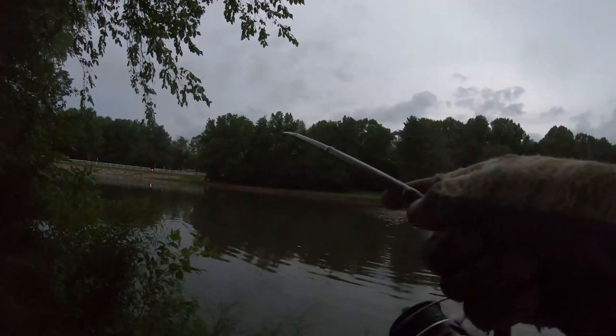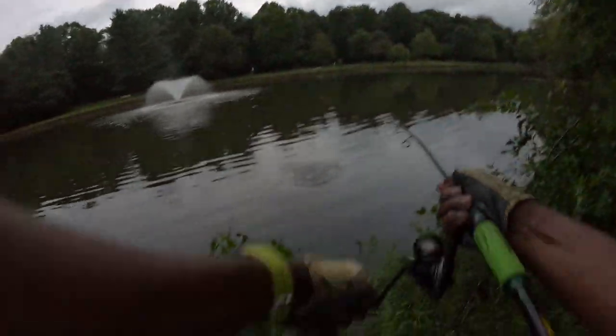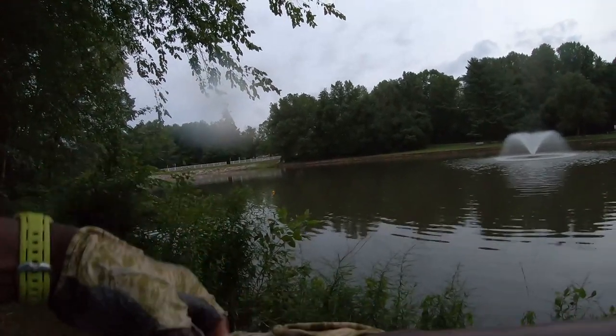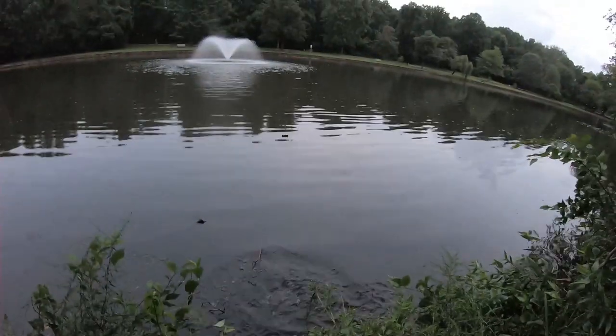Fish on guys. I was wondering why my bait wasn't moving towards me. There we go — hopefully he didn't swallow it. All that time for one fish, and he might be gut hooked because he was swimming towards me for a while. Didn't even know he was on there. He's gut hooked. Got the gut hook out in the dark. Alright buddy, go back in the water. Well, that was an adventure — on that note, it's time to go.